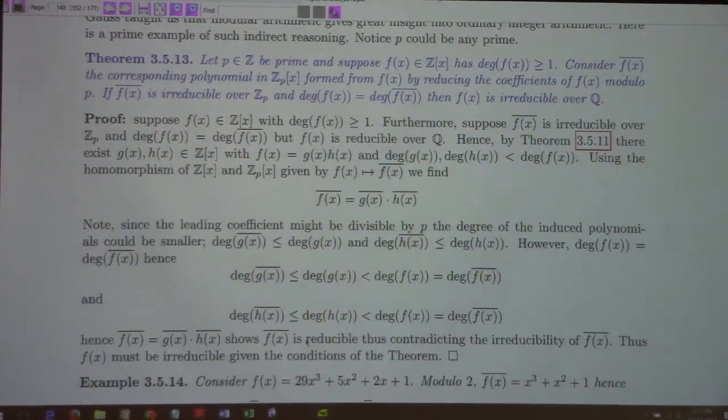So in the interest of actually making good on that point, let us go on. The next theorem, and this one we use a lot: if p is prime and f(x) is a polynomial with integer coefficients with a degree larger than 1, then you can reduce it mod p to get the corresponding polynomial with coefficients in Z mod p, the so-called reduced polynomial. And then the theorem says that if the reduced polynomial is irreducible over Z_p, and the degree of the reduced polynomial matches the degree of the original polynomial, then f(x) is irreducible over Q.